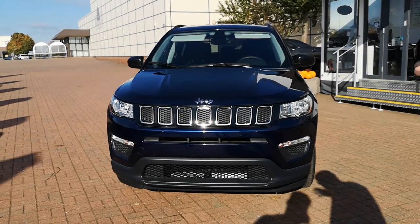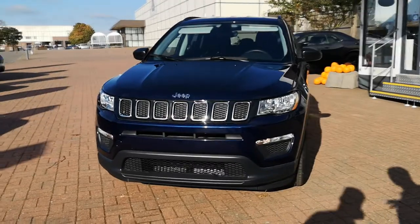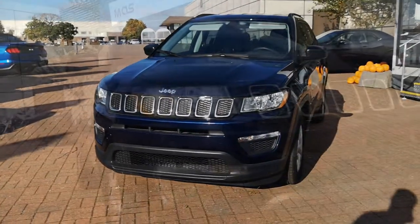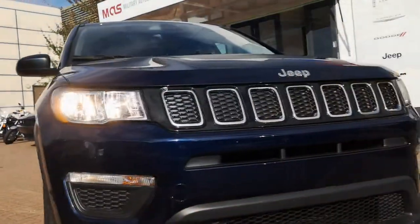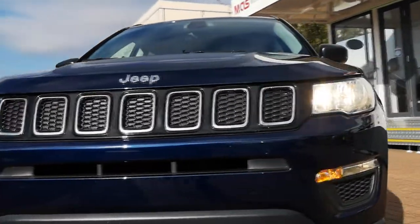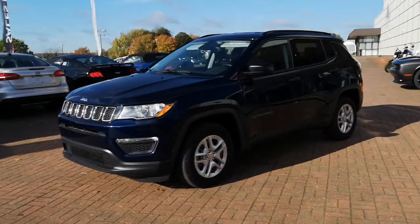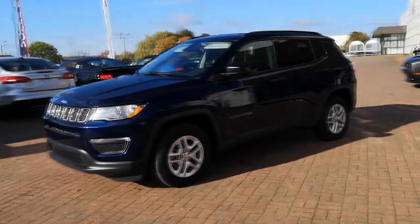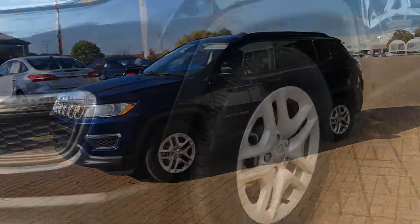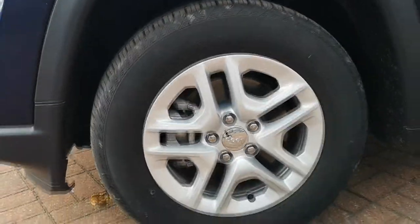For 2018, Jeep have made a huge amount of upgrades to this, especially on the outside — they've really modernised the design but kept a lot of their Jeep DNA. Up front you can see the seven slot grille which is on every Jeep. You've got a lovely lower fascia with the lighting integrated, and that flowing black trim around the bottom with the trapezoidal wheel arches, which gives those wheels plenty of area to move around in.